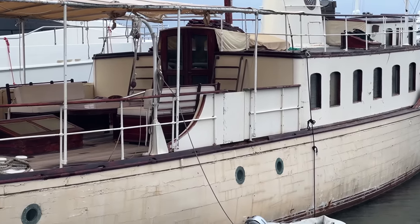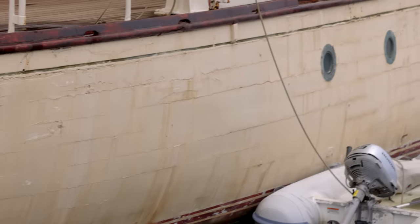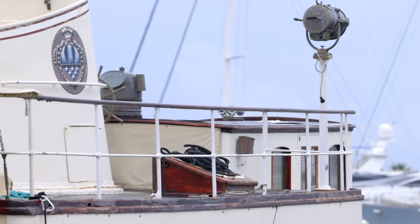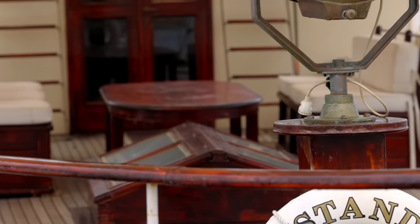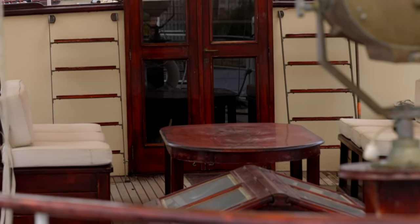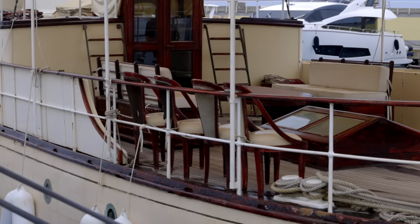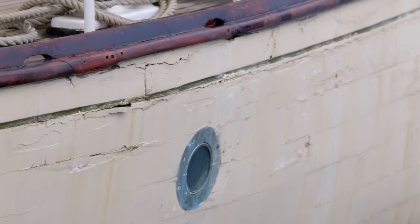Look at this boat here — this is a wooden hull and wooden superstructure. One of the things that is noticeable is that the portholes are tiny. This is from 1934, pre-World War II, and it looks like it's just been found in a barn. Like a barn find — covered in rat droppings and stuff. It has a top speed of 11 knots and two engines that put out 94 horsepower each. It looks like a project.